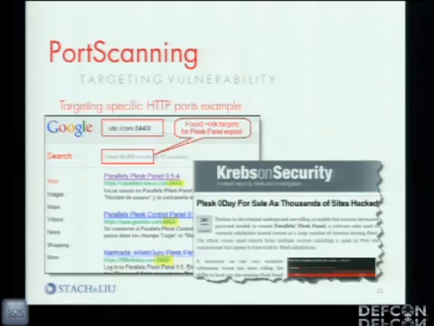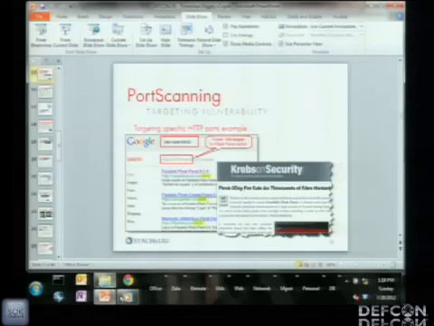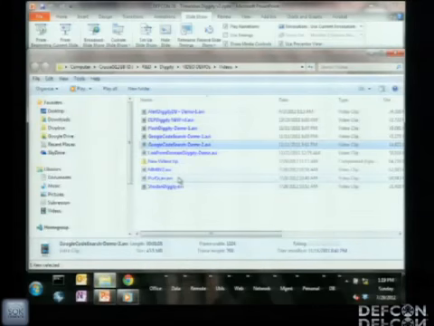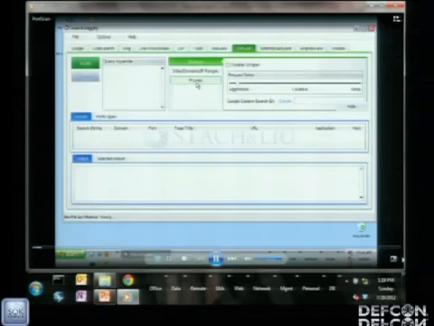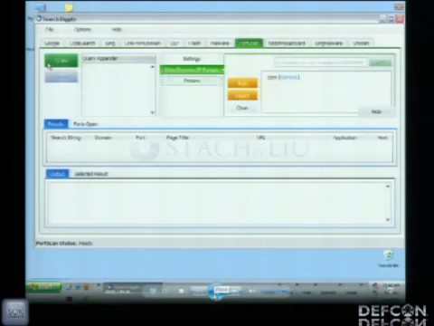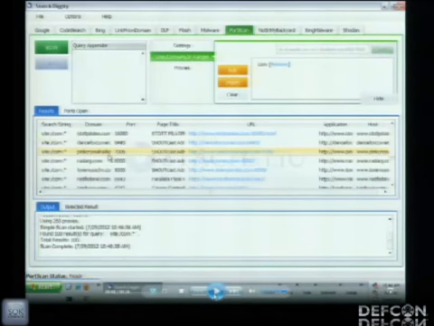Yeah, so in an age where we're seeing mass SQL injection attacks and massive scale attacks compromising hundreds of thousands and millions of sites and using them as malware distribution platforms, this is a really easy way to go about doing something like that in terms of mass exploitation. But that's how it works in theory, so just to give you an idea, let me show you how the tool actually works and how to take advantage of it.